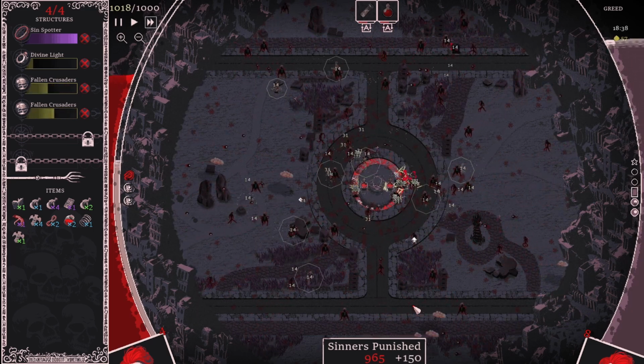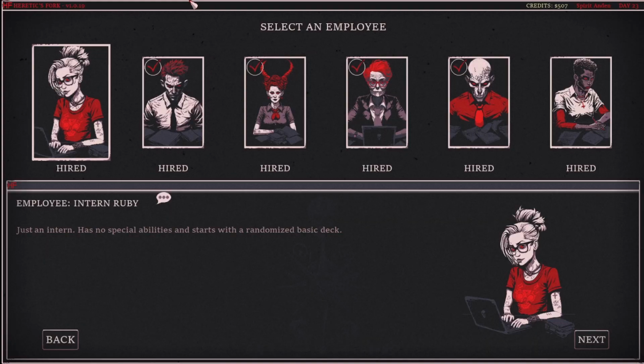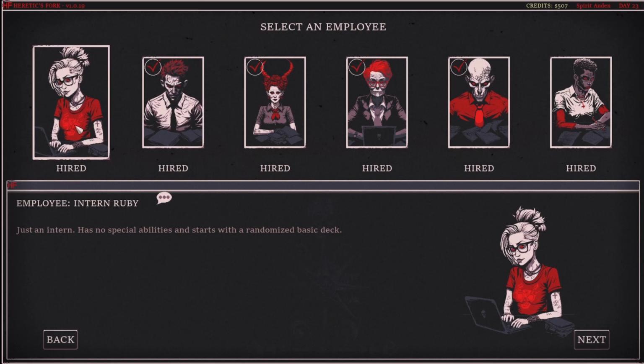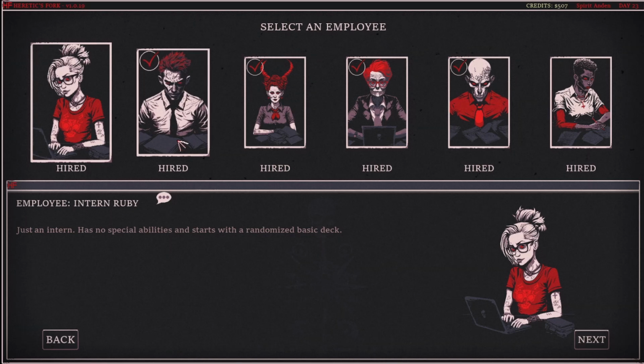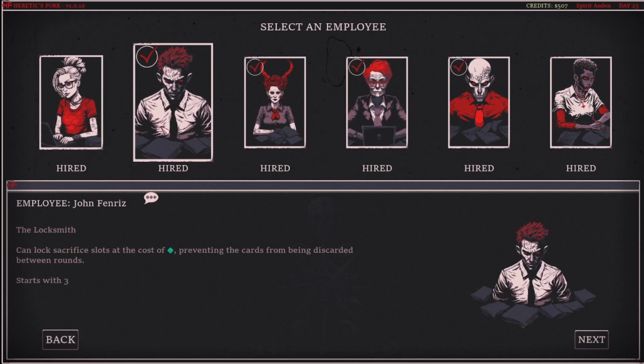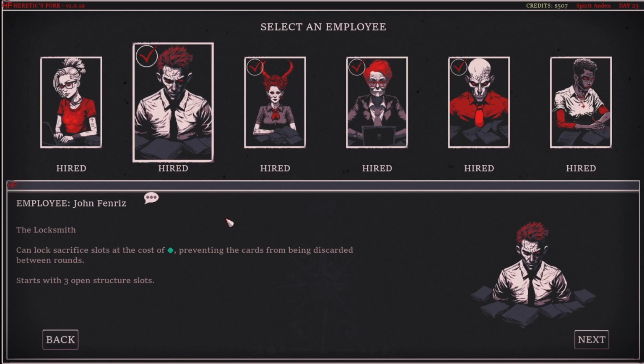When we're talking about playstyles, the employees offer the biggest change in how you will play the game. The first time you play the game, you will start with Ruby the intern. She has unfortunately no special abilities and will start the game with a random basic deck. When you get enough money, you can buy one of the 5 other employees. They all have different abilities that define them.